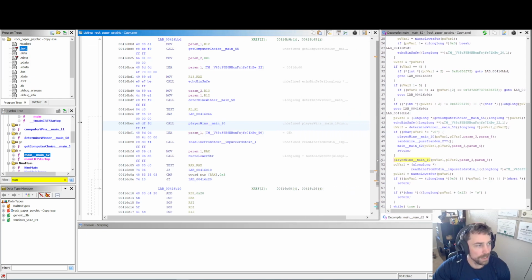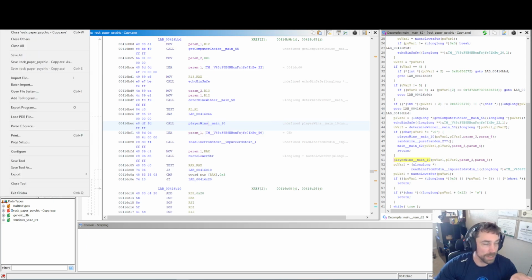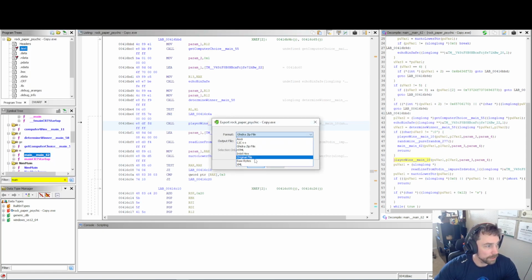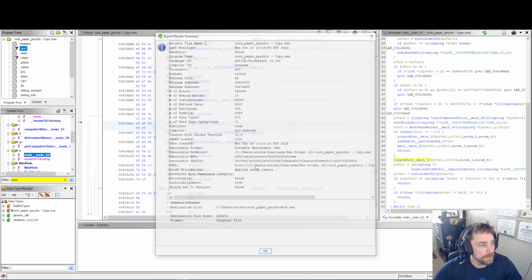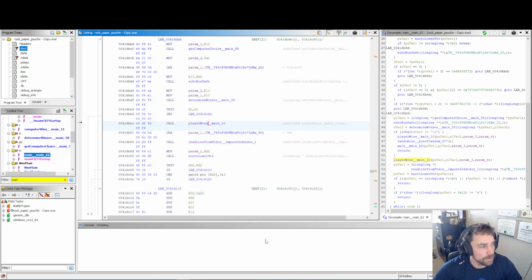So we're going to go ahead and now save this and export it. So go ahead and save it. And to export it as a portable executable, you've got to export it back as a binary file. So go here to O, and we see here the options you have. I'm going to select original file. Output file is going to be this, and I'm going to change this to mod. Click OK. Click OK.